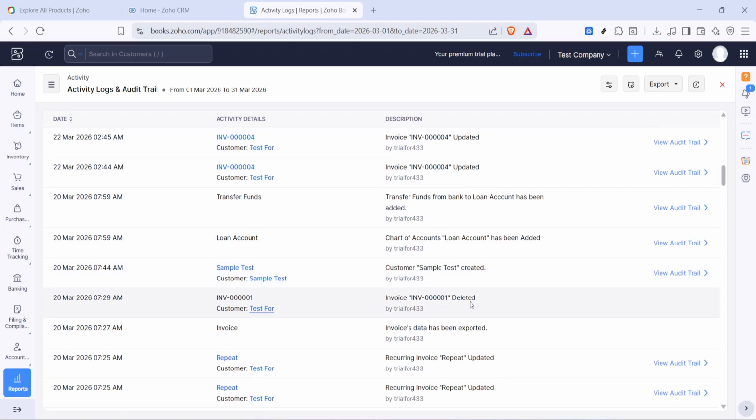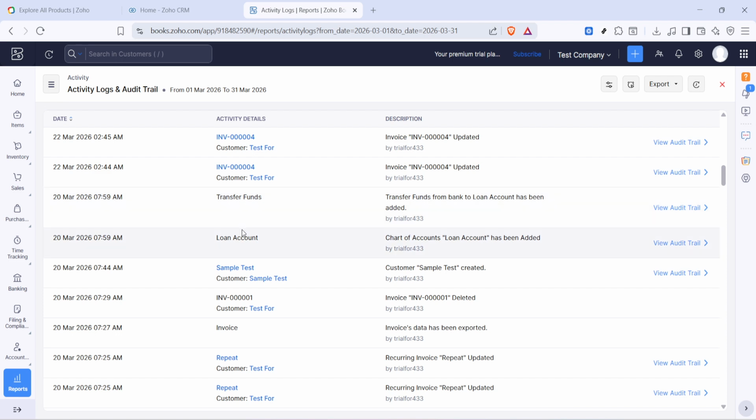If you don't immediately see the deleted invoice you're looking for, check the date range controls at the top of the page. The audit trail view typically defaults to a recent window, so expand the range to include the day the deletion likely happened. You can also use the search field, if available, to enter the invoice number or customer name to narrow the results. Small filters like these don't change the process. They just make the list easier to sift through.